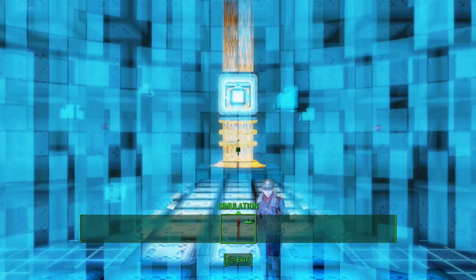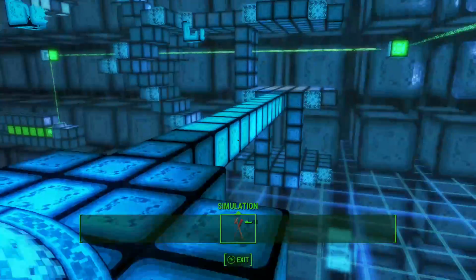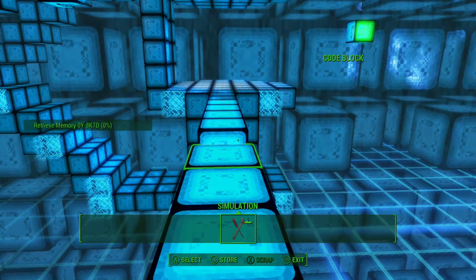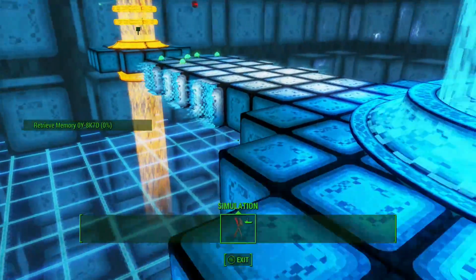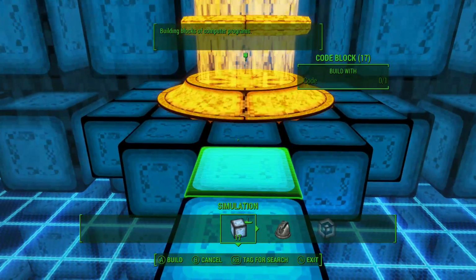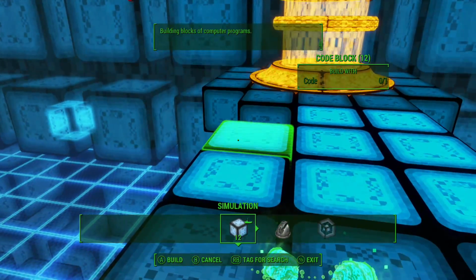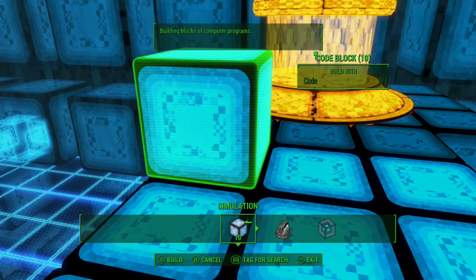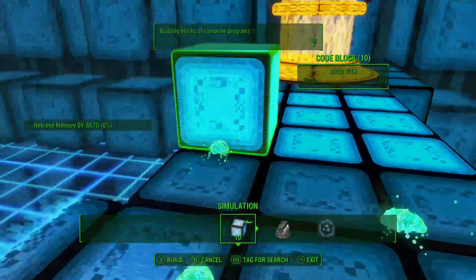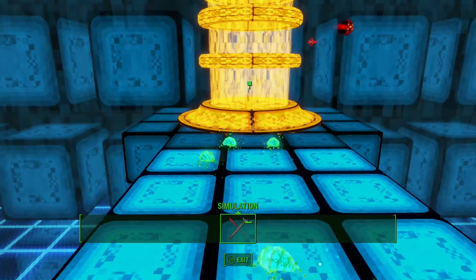Oh, there we go. Yeah, but we got, like, the wall gone. And then my little bugs can go into the thing. Ugh. There we go. Look at my little bugs.